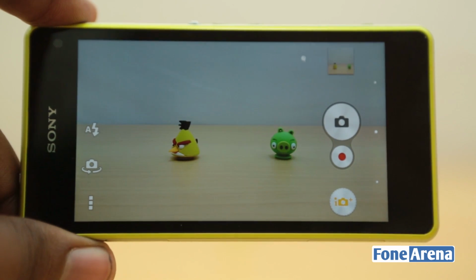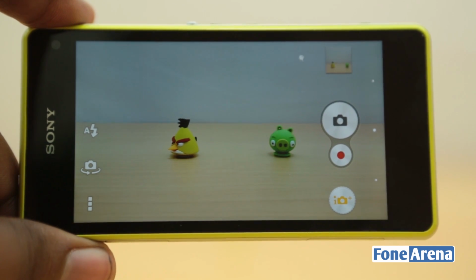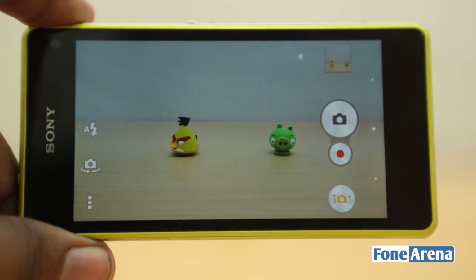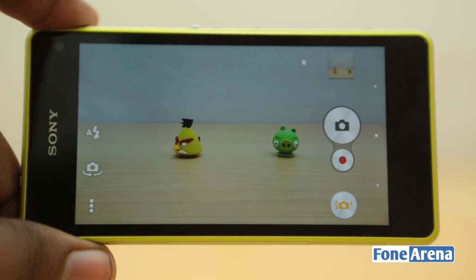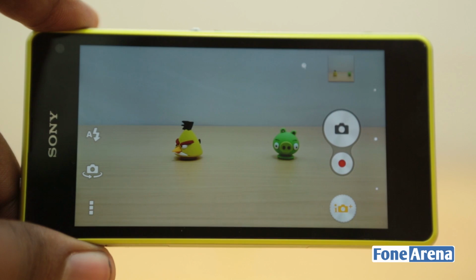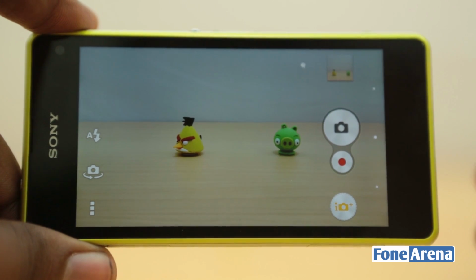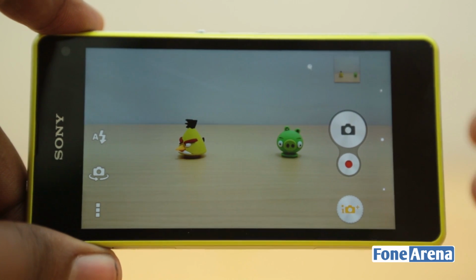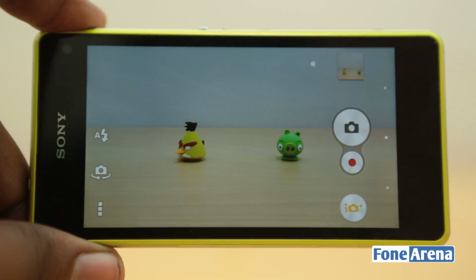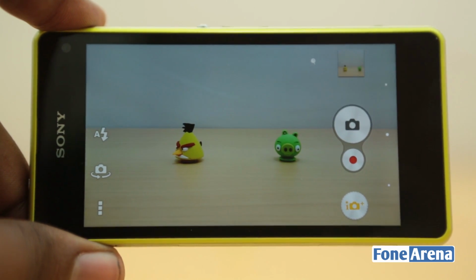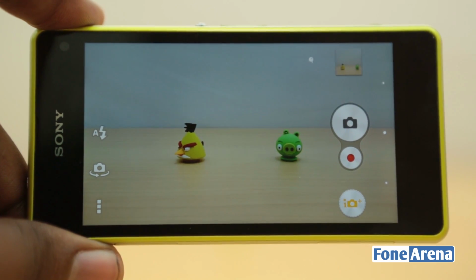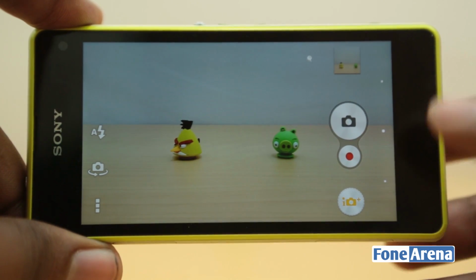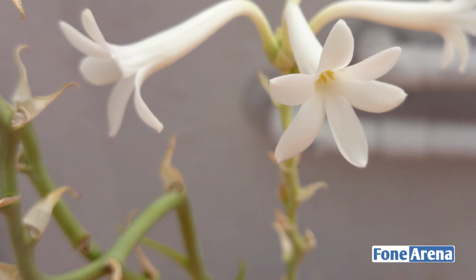Now moving on to other kinds of shots, we also took several macro shots which the Z1 Compact really excelled in. The bokeh was brilliant because of the pretty large sensor. It's a 1x2.3 inch, which is the largest in the Android segment. It is the same size as the Galaxy S4 zoom and the Galaxy camera sensor. So that's pretty good. And then it's also 20.7 megapixels. So take a look at some of the macro shots. We think they are good. Take a look.